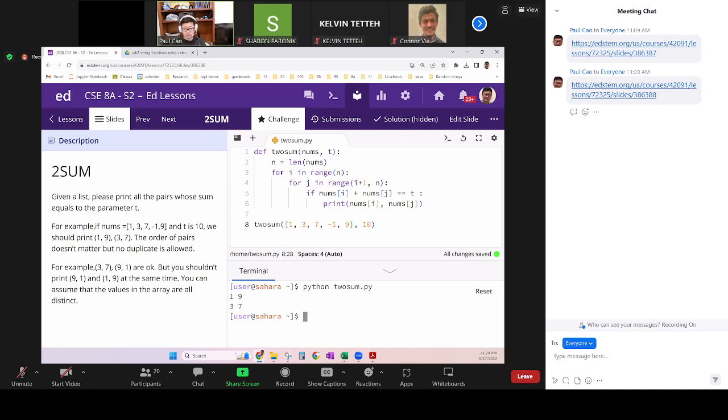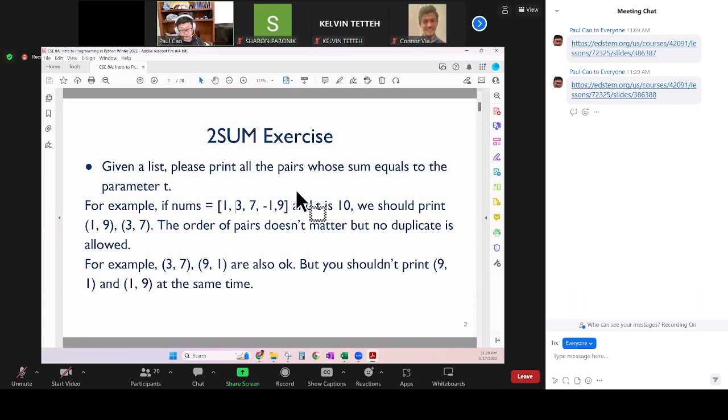So this is where a nested for loop would be useful when you need two locations in a single array. The other situation where it is useful is when you have a 2D grid. That's when it may become useful. Okay. Any questions about this? All right. So that's the leftover exercise from Tuesday.